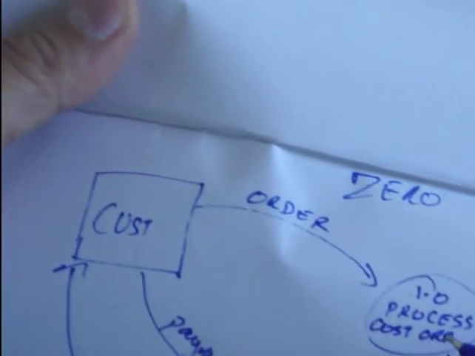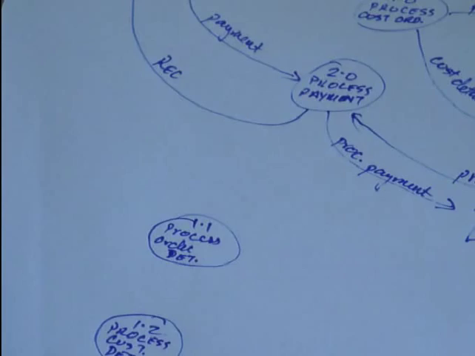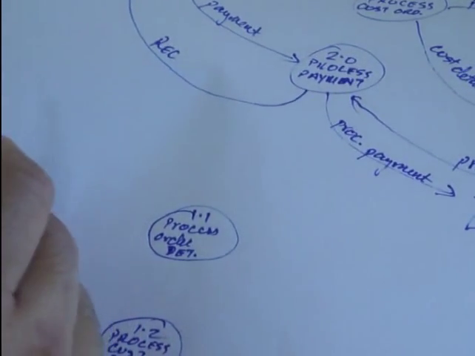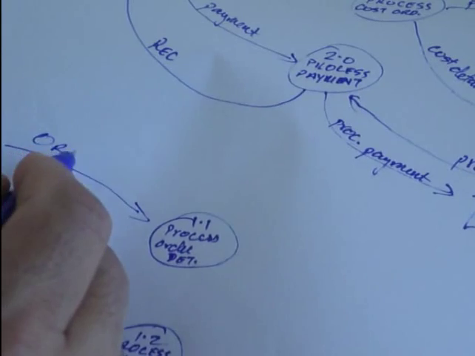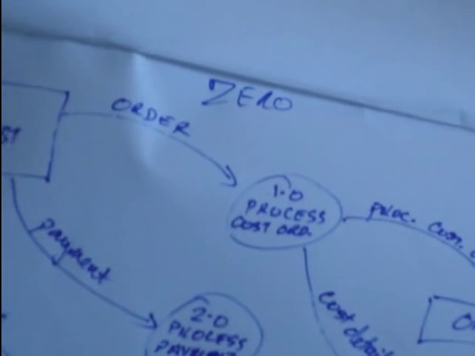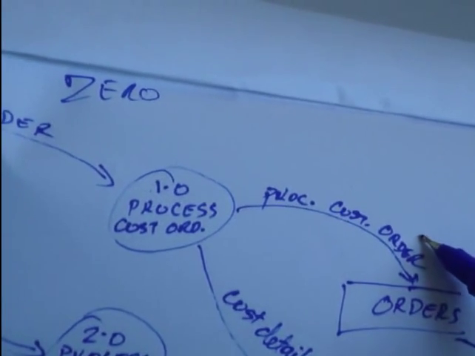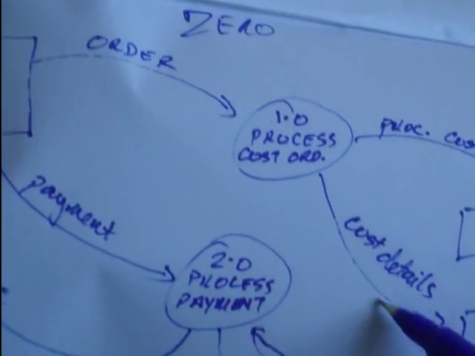So the order is coming into process 1, but which part of process 1 will it go in? Will it go in process 1.1 or 1.2? So let me just draw that. So from the outside, your orders are coming in. And this data flow has to be the same as the data flow at the top level. What you are getting inside is what you're getting inside. So the same thing comes in. But this process, what it does, it strips the order details and stores the order details. And the second process stores the customer details.